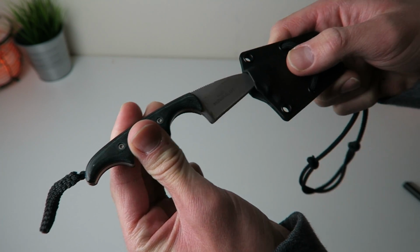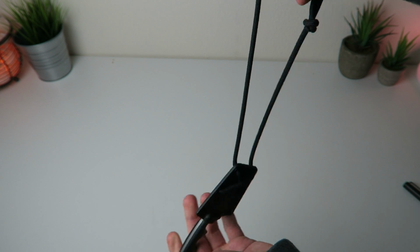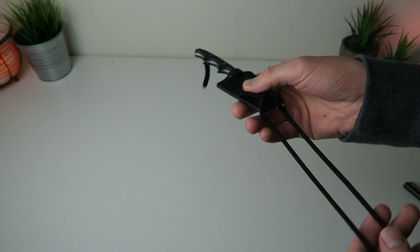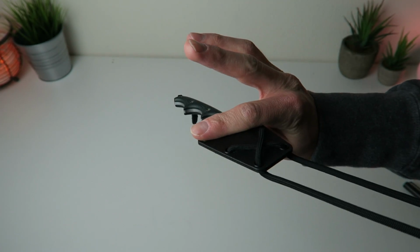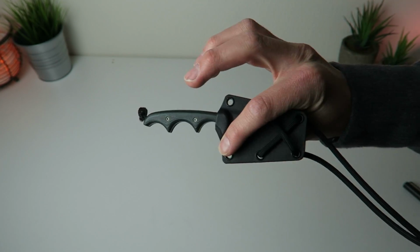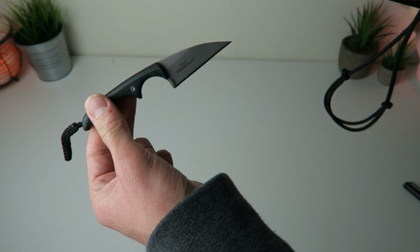The great thing about this is it's always there. You can put this on, and you'll get used to it to where it'll feel weird if you aren't wearing it. You can put this under a t-shirt, and no one will even know that it's there. You won't even notice. But the day that you need it, and you remember, hey, I'm in a bad situation and I've got this as my last resort right up under my clothing, and I can pull this out and defend myself. It's an awesome peace of mind.